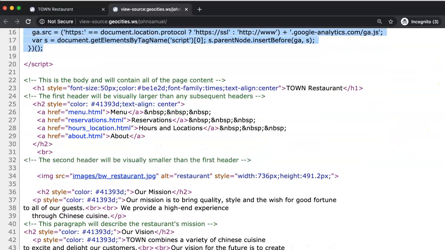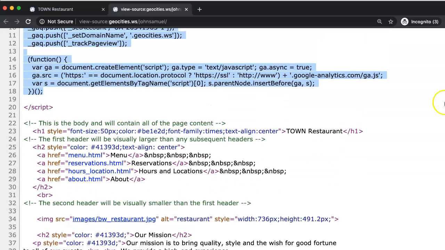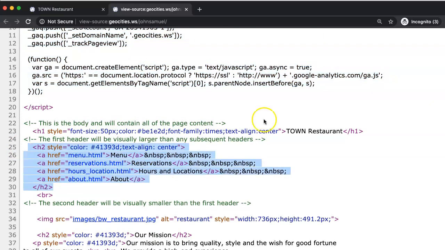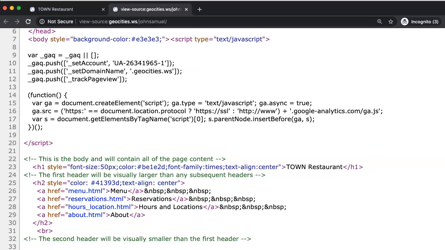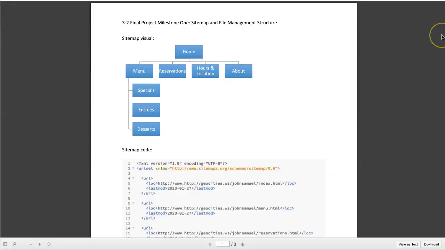And then I see that you've got your sitemap, which looks like it's become your navigation, or will become your navigation. So good job on that. And I see that you have selected a triplex color for the type. You've used Times Roman. This needs to be changed probably to, who's your client? Is it Town? Yeah, it's Town. Try to use, if at all possible, the corporate typefaces. But I see that you've met the requirements or the criteria of the rubrics well. You've added the style, and you've properly uploaded it to GeoCities. Congrats.